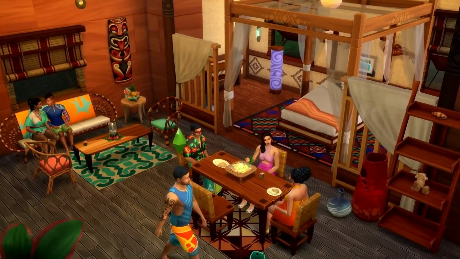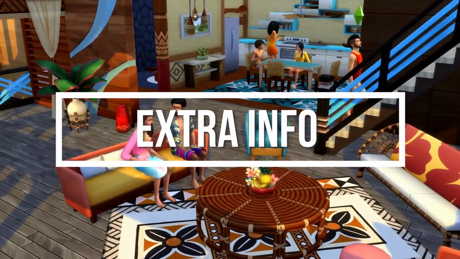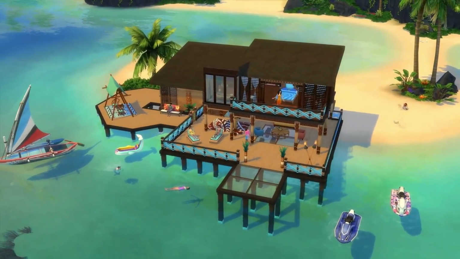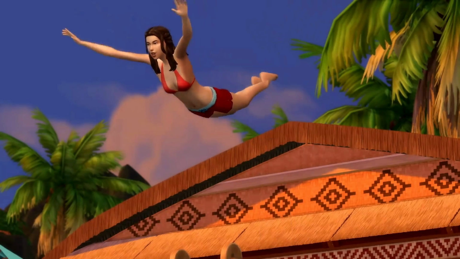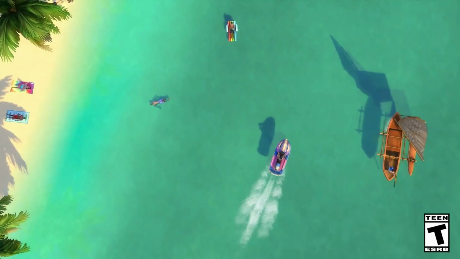So I'm gonna leave it off with some random other information that I have. There is a new aspiration with this pack, and it's called Beach Life, and that's all I know so far. There are 2 new traits that I saw, which are Child of the Island and Child of the Sea. There is a new randomized traits button. Thank you, Sim Gods. Oh my god.